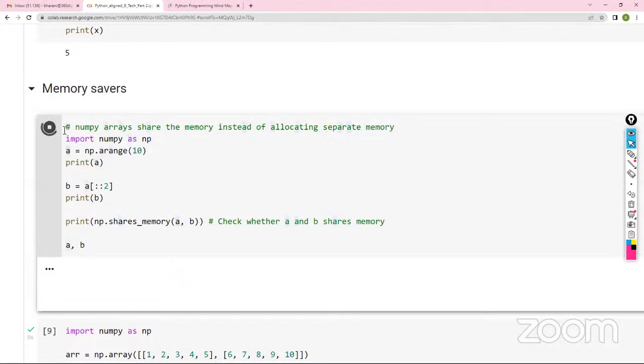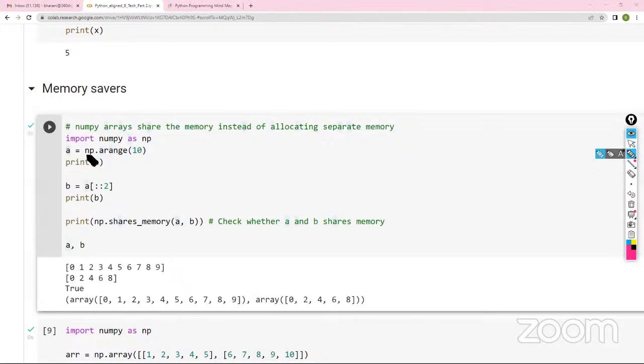If I were to run it, you get to see the values, a range of values. That is 0, 1, 2, 3, all the way until 9. When you say print of A, 0, 1, 2, 3, 4, 5, 6, 7, 8, 9. Yeah. And then you're taking B. Here you're saying A. And when you have colon, colon, and 2, you're saying take all the rows, take all the columns, and then print every second element.